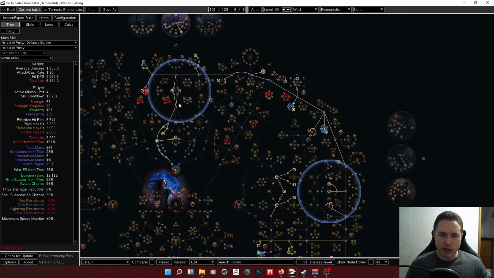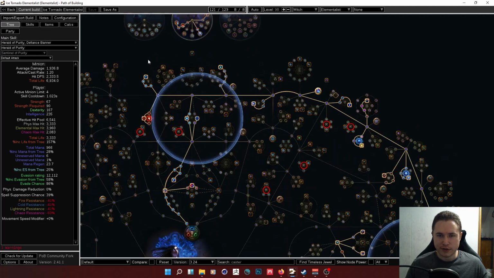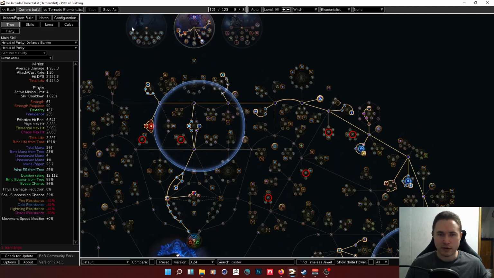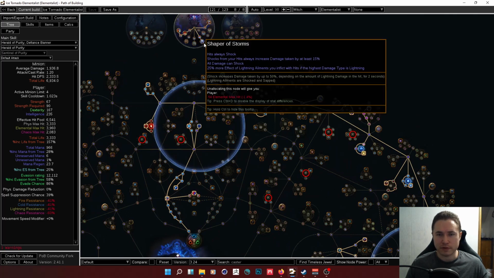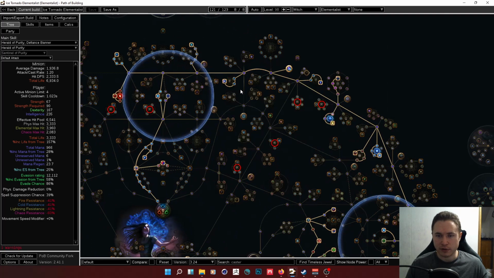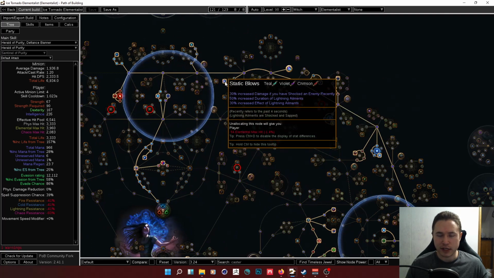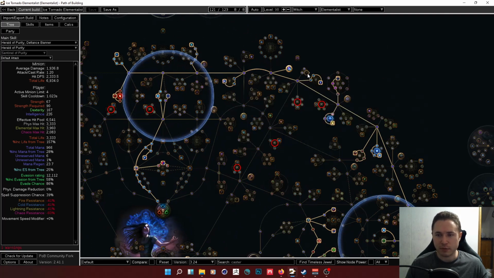Gonna be going Eldritch Battery, doing sort of standard stuff you've probably seen on some of my Elementalist builds before, including the Offering Stacker, where we're scaling cold damage, but you go Shaper of Storms. That makes it so all of your damage can shock, and also makes it worthwhile to pick up some of these nice little lightning clusters for more shock effect and damage.